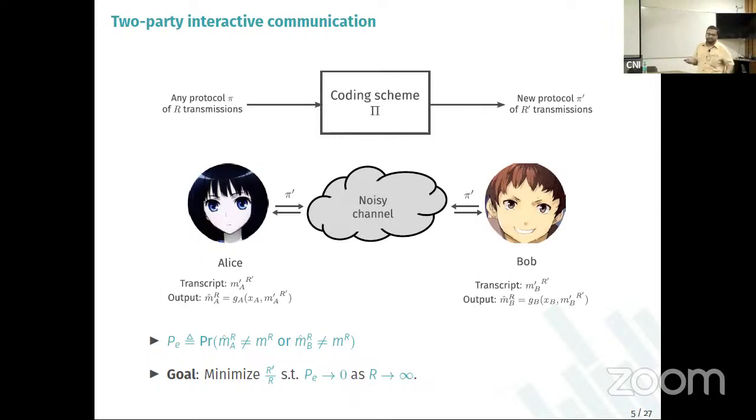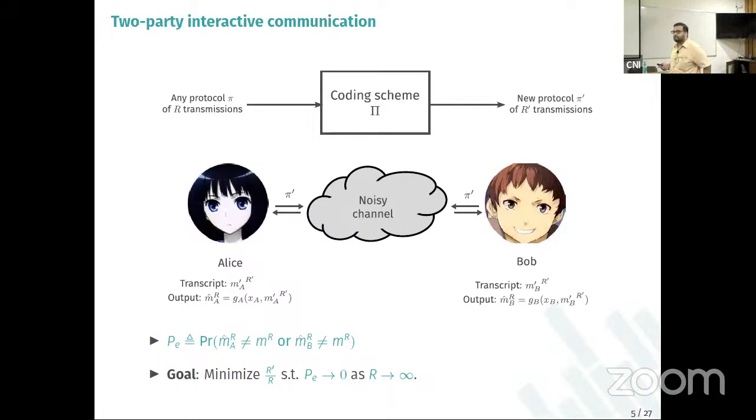Why do we require something called interactive coding? We already have off-the-shelf error correction codes, and the problem is they won't work, because of exactly what you pointed out. Remember, even if R grows, first of all, error correcting codes work for large messages and large blocks, right? Now, even if R grows here, at any point of time both the parties know only one bit, the next bit that they need to send, right? And therefore, at any point of time, you only know one bit. What's the best thing that you can do? Well, you can repeat it. That's the best thing that you can do.